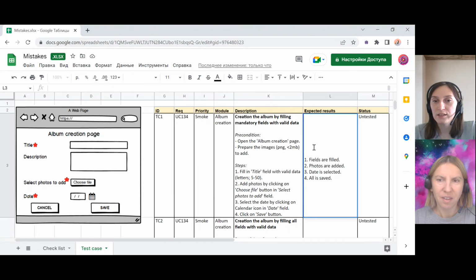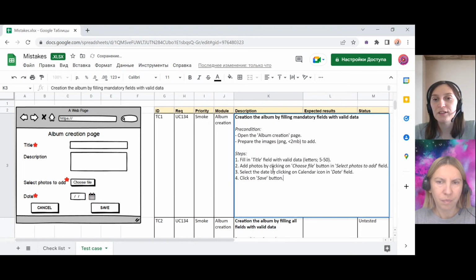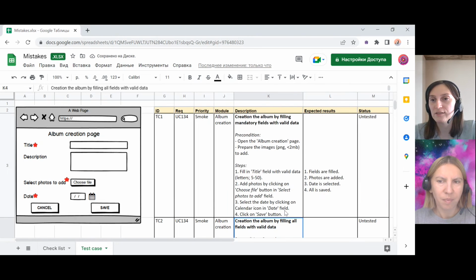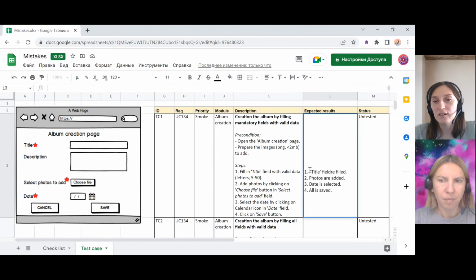Again, be sure that expected results are clear. So there is no such thing as fields are filled. You should just describe the data: field data is displayed. Or if we are talking about the expected result for the last step, what does it mean? All is saved. How can you verify the fact that all is saved?